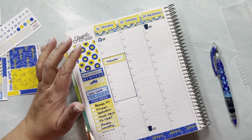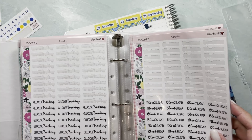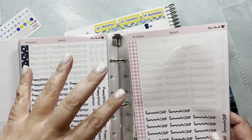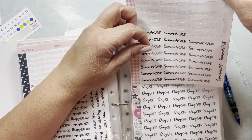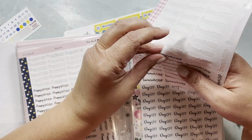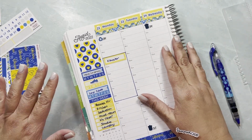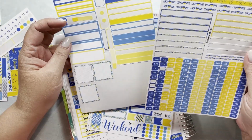And then summer camp starts, so I do need to make sure to get my summer camp stickers, and I'm going to do my routines, but I'm going to do that in my daily duo, I think. I think I said this last time I set them up too, and I didn't put them in my daily duo, but it's just been a crazy week, especially because by the time you see this video, we've come back already, but we were going out. When you go out, even if it's for the weekend or just a couple of days or an overnight trip, that means days that I'm completely off the grid for the shop, and I need to plan very well for it so that it doesn't come back to bite me.